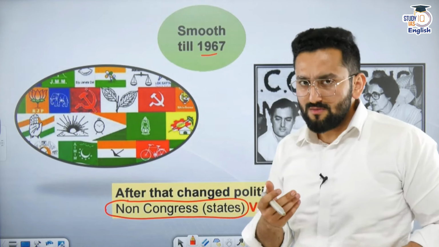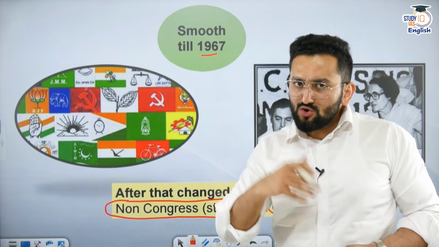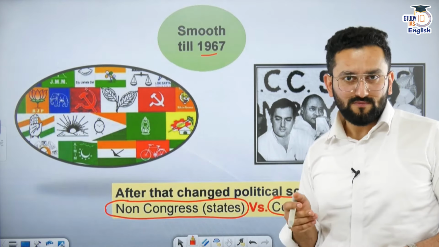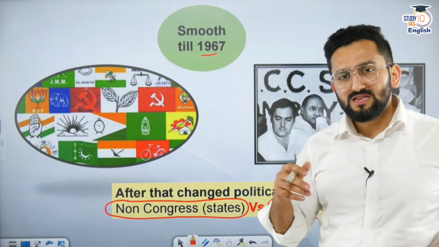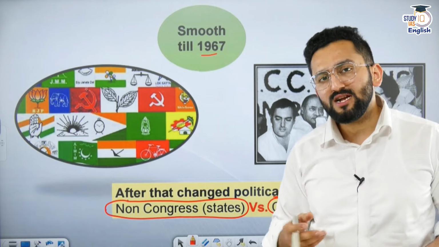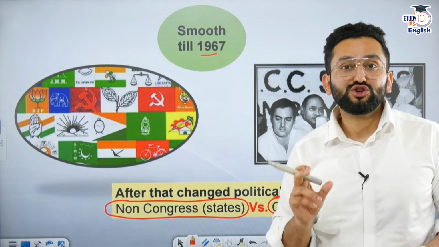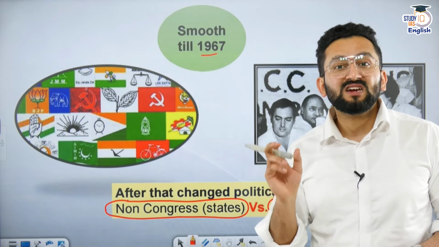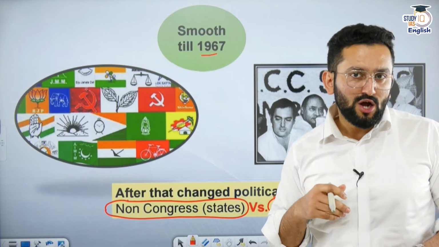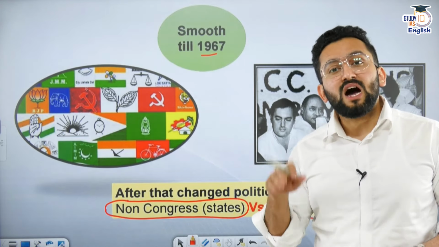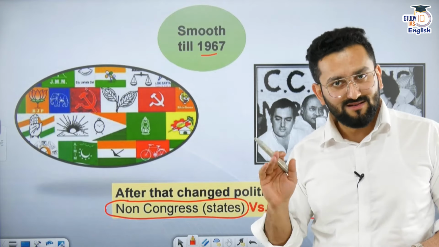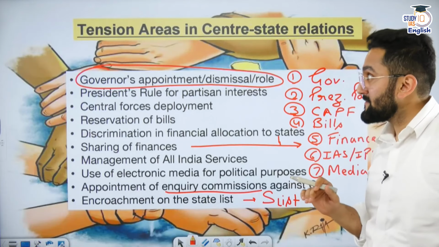Now you should think, did center-state relations get a downturn, or why are we saying downturn? Because conflicts started emerging. Is it due to some political differences, or is this more than that? Because being a UPSC civil service aspirant, you should know that we are more interested in understanding the provision part, what the constitution says, what federalism as a concept says. And on this premise, we are going to decide which claims made by states are legitimate and which are mere political gains, right? I hope you will agree on this point.